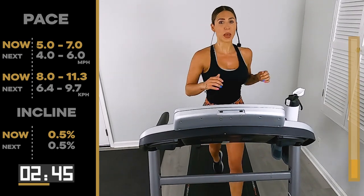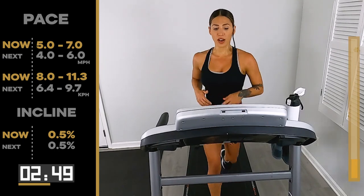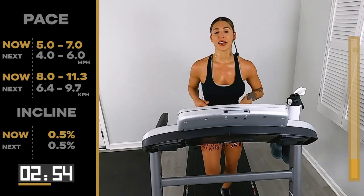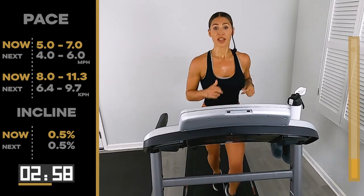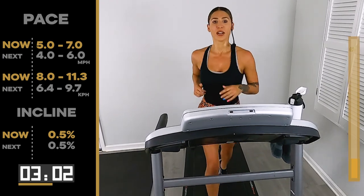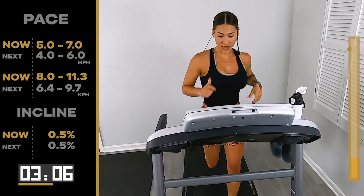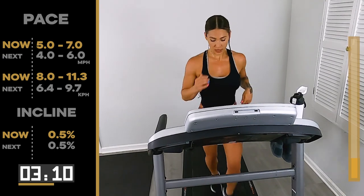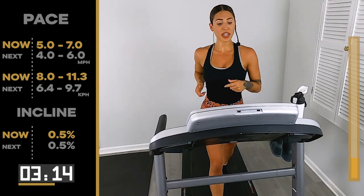All right, guess what? You're already halfway there. You're gonna go. It's not so bad, right? Keep going, keep going, keep going. Don't forget to smile. Ooh, that's sweaty. And then the bottom of my tread, like I always say, looks like a Dalmatian. Sweat just drips and hits there. Last 2 minutes.